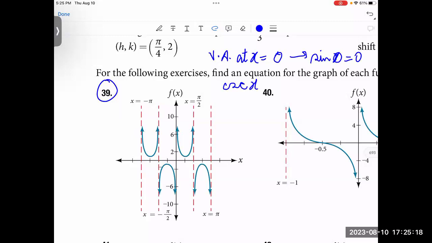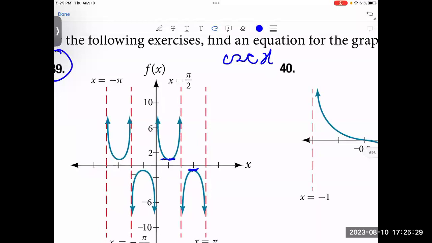And then the amplitude of the sine function, you just have to look at the bottom of that curve and the top of that curve. And they seem to have y coordinates of 1 and -1. So the amplitude is 1. And then the period is basically the distance from here to here. That's one period.